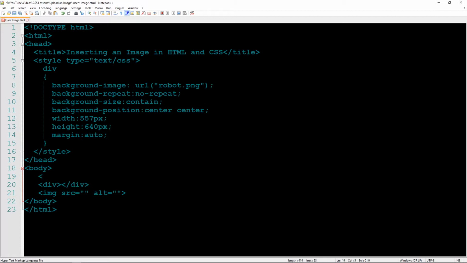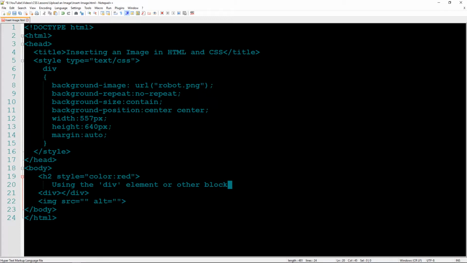So H2, style equal color red, and using the div element or other block level elements.